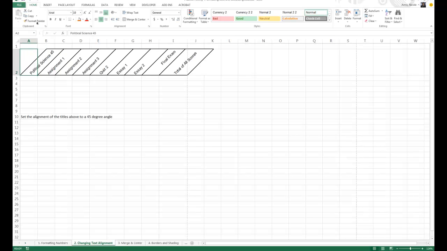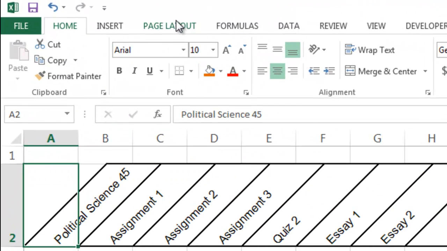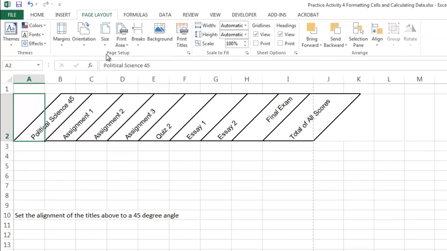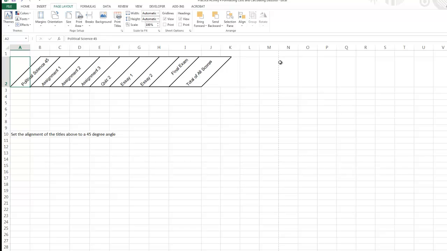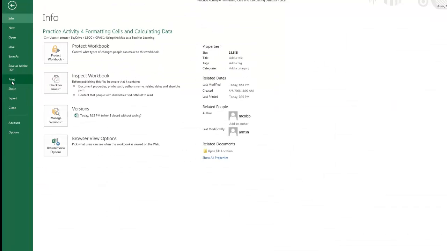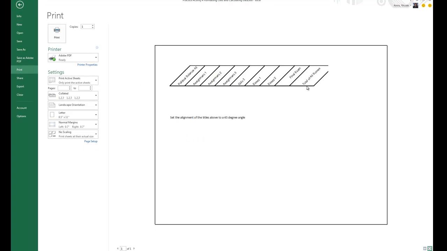So I'm going to go back into my spreadsheet, and I'm going to go to the actual Page Layout tab. And in the Page Setup, I can change my orientation. So if I choose to change the orientation to landscape, I can see how this dotted little fine line came up here. I can see now that my information will fit on one page. So if I go back to File and go to Print and I take a look at my print preview, I now have everything all on one page, which looks a whole lot better.